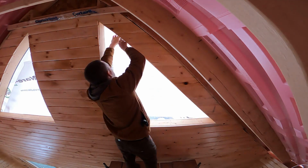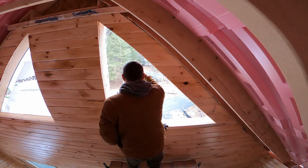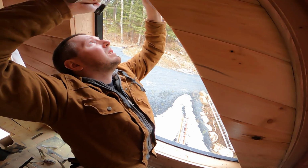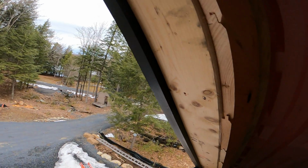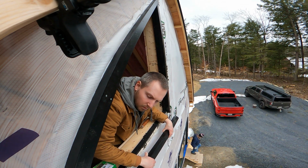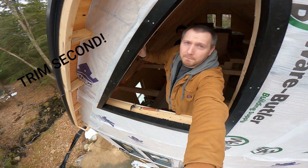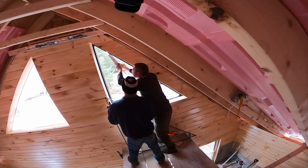So we're gonna build our own stops up here. We're gonna build our own trim. We're gonna glue the windows in, and it saved us a ton of money doing that. So you'll see here, we're gonna be putting in these stops all the way around our window, and we use a special glue that's made to set these windows in place. And we'll pop these windows right in and put another stop on the inside and then do our trim. So we'll get these windows in and then we'll start talking about the ceiling and the insulation that we're going to be doing.